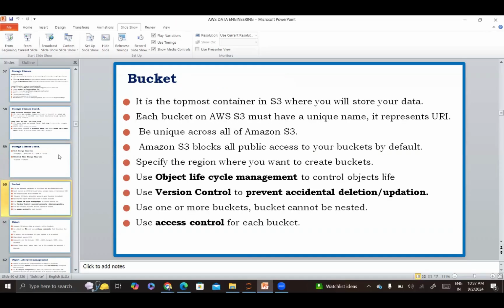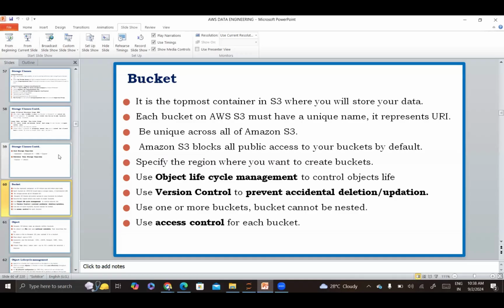So in Amazon S3, we have certain things to be discussed. One is how to create a bucket. Amazon S3 is a service, and inside it, to store your data, we create a bucket. So what is a bucket in S3? Whenever you use S3, you can upload any kind of data inside it, and the container in which we upload is called a bucket. So Amazon S3 has buckets, where you store your data.